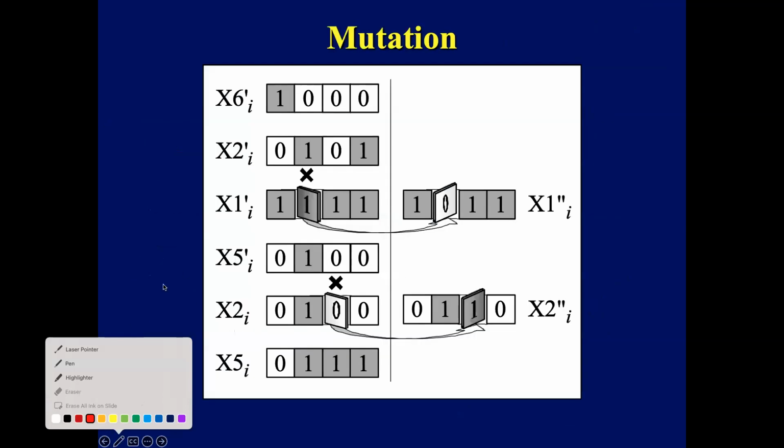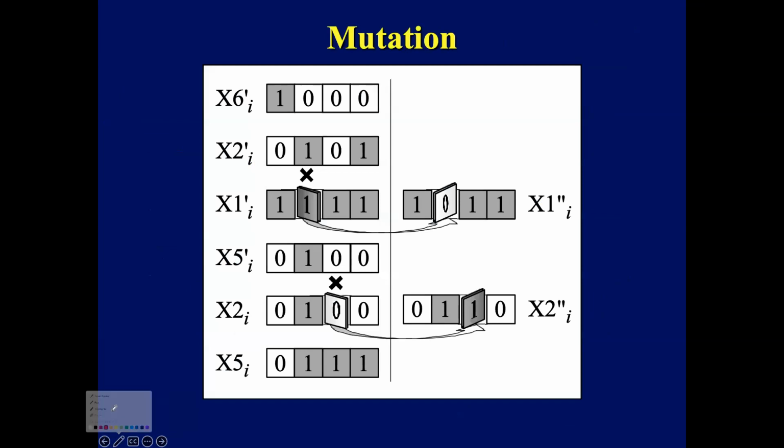So, mutation. As you can see, these are the ones we generated from crossover. The first two we generated from crossover. Even this one we generated from crossover, the one we had everything one. Likewise, this we generated from crossover. And this one, because of the crossover probability, we did not touch.